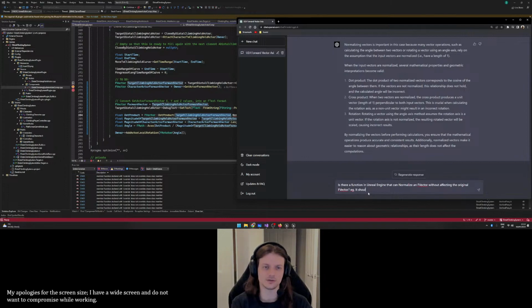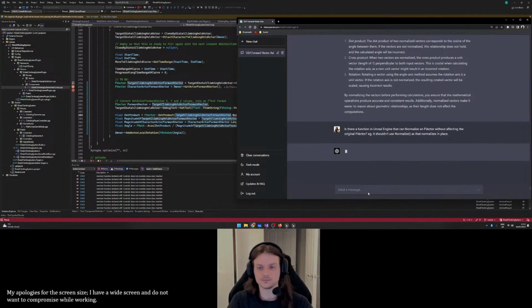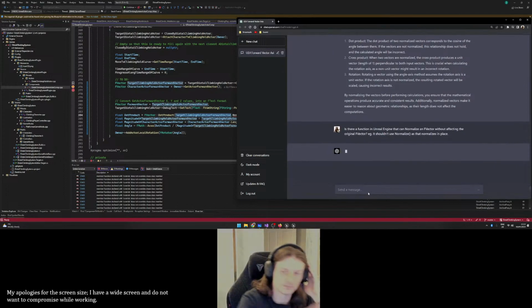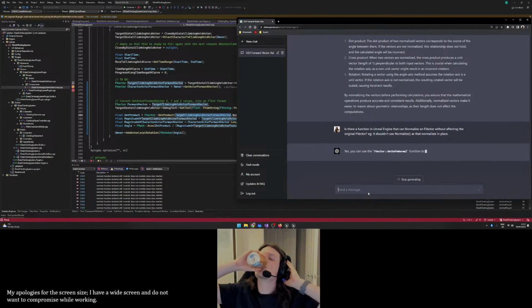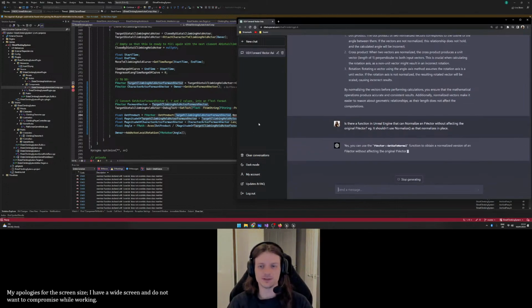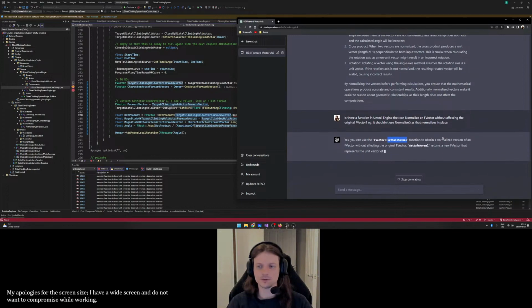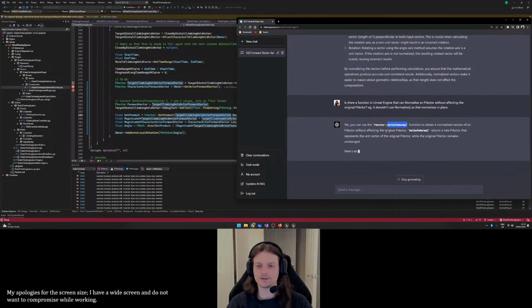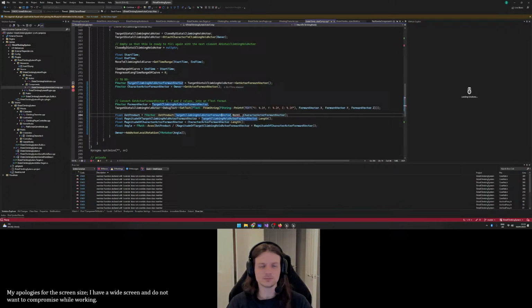E.g., it shouldn't use normalize, as that normalizes in place. Yeah, okay, that makes sense. Obtain a normalized version of an FVector without affecting the original. Get safe normal. Let's do that then.